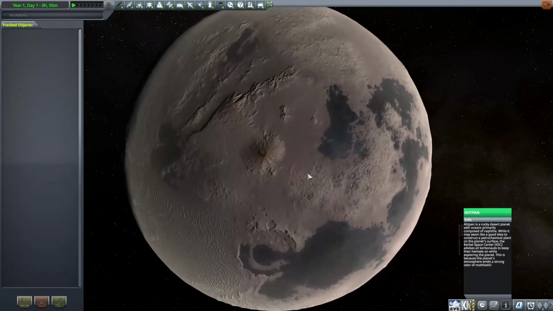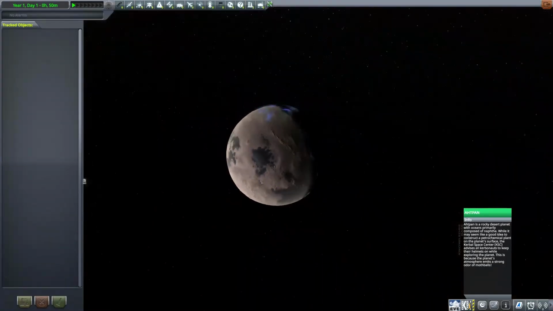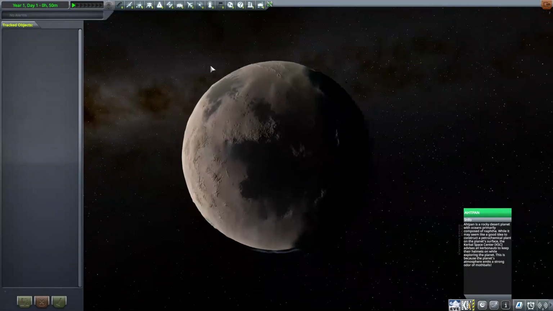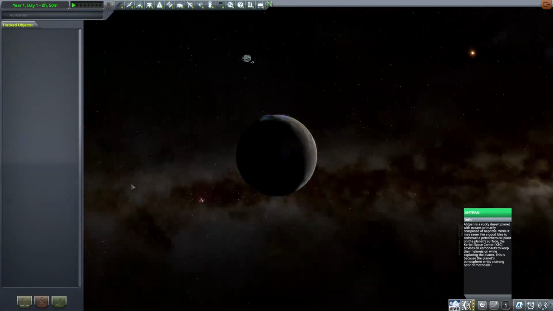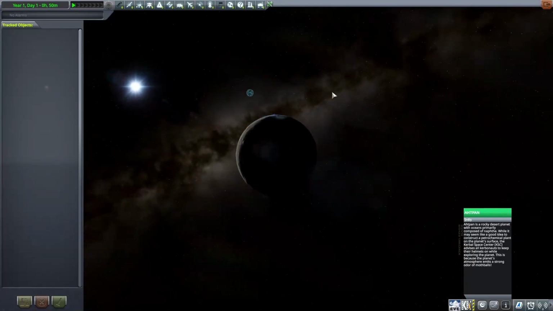Oh, looks like you have some volcanoes, some nice pockmarked craters. Like, that looks very interesting. Yeah, nice little world, all in all. Yeah, probably would be, and obviously you get the amazing view of the binary star system.